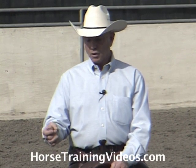Number three is we have to be aware of the horse's stride when we ask for the stop. There is timing involved when a horse is loping, and there's only one part of his stride when we can ask for the stop and get a good hindquarter stop. If we miss that timing, we actually force the horse to stop on his front end.